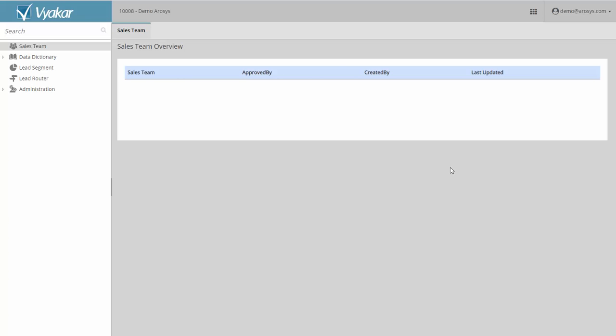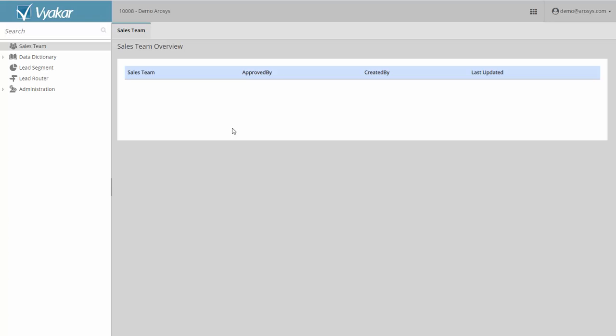First, if a lead comes from an account with an open opportunity, it should go to the opportunity owner. If a lead comes from an account without an open opportunity, it goes to the account executive. Lastly, all other leads should go to the SDR team in a round robin way. So let's start creating how this is actually going to work out.